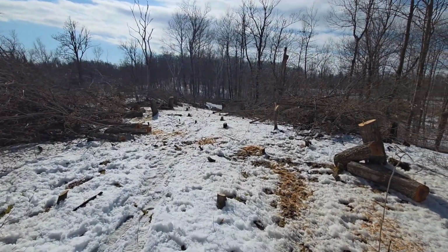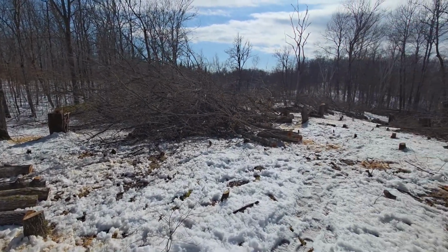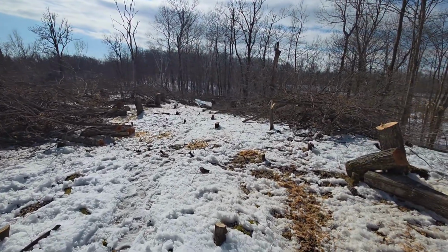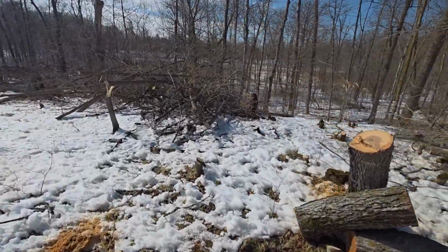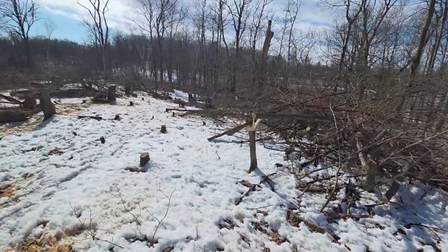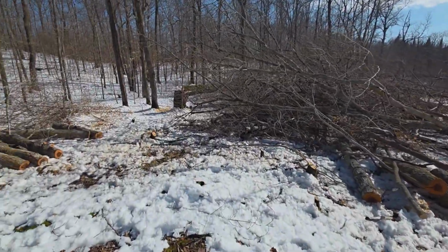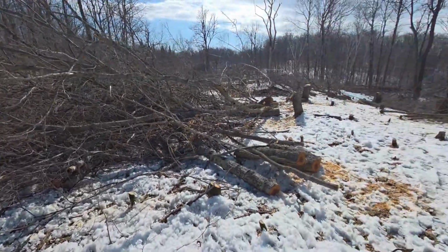Alright, done cutting for the day. It's a little breezy, hopefully you can hear me. But I got this entire ridge top cut in. You can see as I'm dropping trees, I try to provide plenty of spots for the deer to jump off, which I have on both sides of this ridge top.